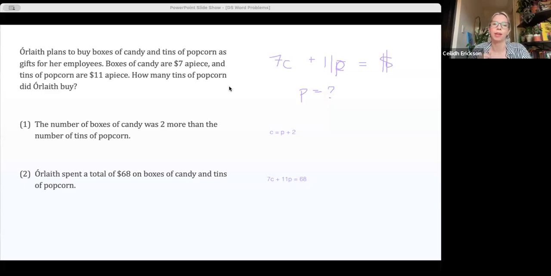Has to be a whole number. You can't go into a store and buy a third of a box of candy. You have to buy the whole thing. It is implied that we have to buy these in whole numbers. We have an integer constraint here.